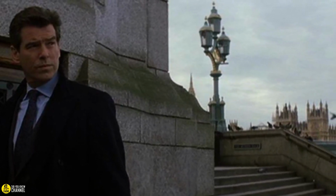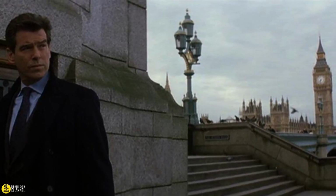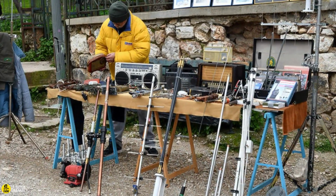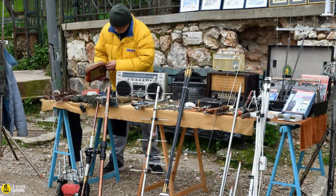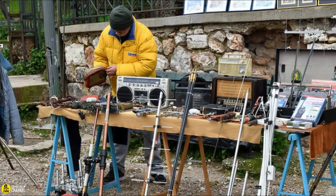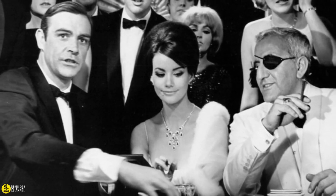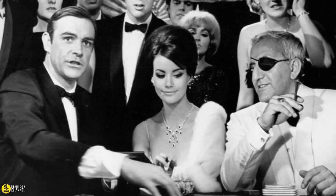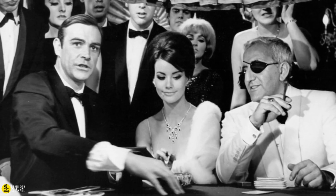He shelled out an incredible $160,175. Had he only been at the market weeks earlier, that posh buyer could have snagged the Breitling for about 0.0002% of the cost. At least he has the comfort of owning the most elusive prop in Bond history. With all the chaos behind the scenes, it's no wonder the franchise lost track of it.